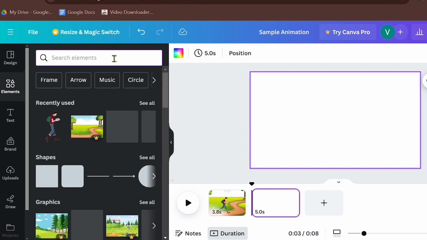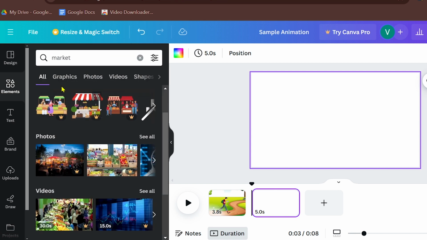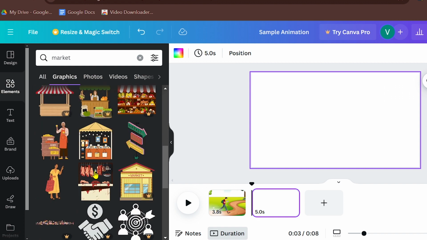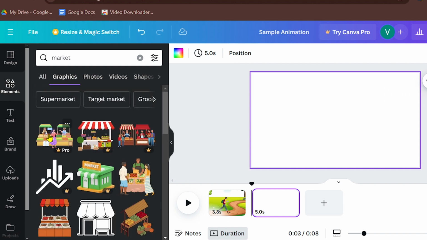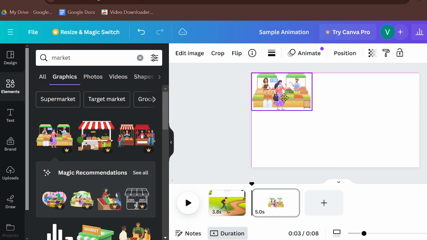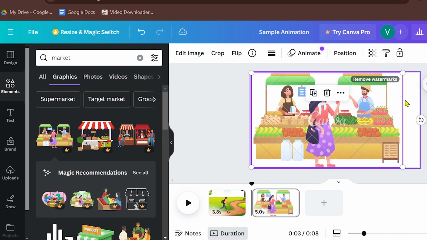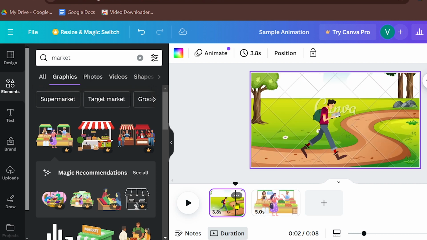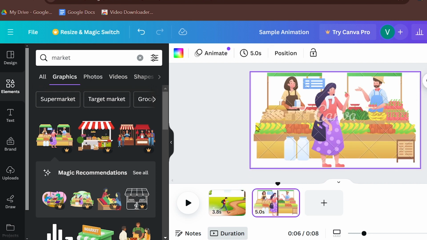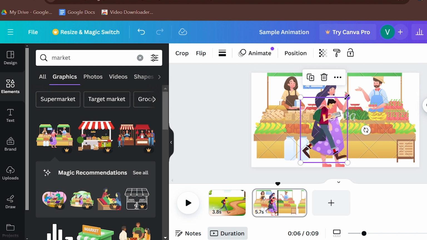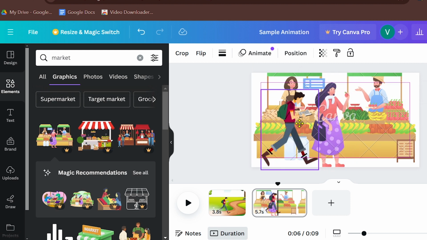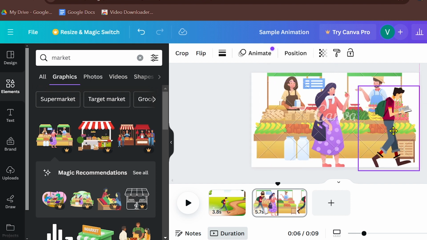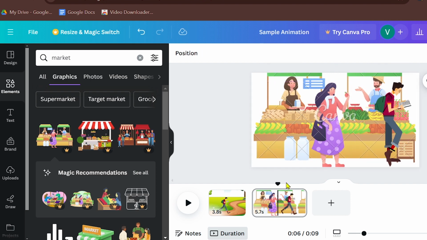So while walking, he passes by the market, for example. All right, so here is the graphics. All right, we're just going to go ahead and choose something. Say, for example, this one. Okay, I'm going to make it still as big as possible. All right, and while he's in there, he passes by the market, and still the same thing, he's still reading that same book. So we're going to adjust the size here. All right, just like so. Or maybe we can put him here because he's already way past them.